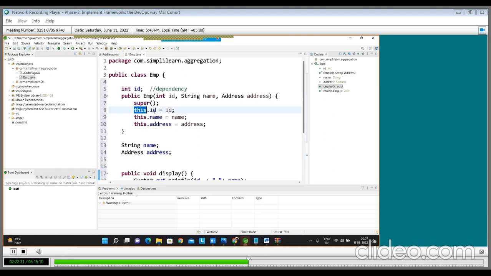And I hope you know this dot ID. This means current. When I say that your course will complete in this month, that means the current month. Initially it has a zero value. Whatever value I provide to the argument, that value will be assigned to it. So the current value will be different, it will change. So this dot ID equals ID. So this is the constructor, and super means it's a function call, a super call.